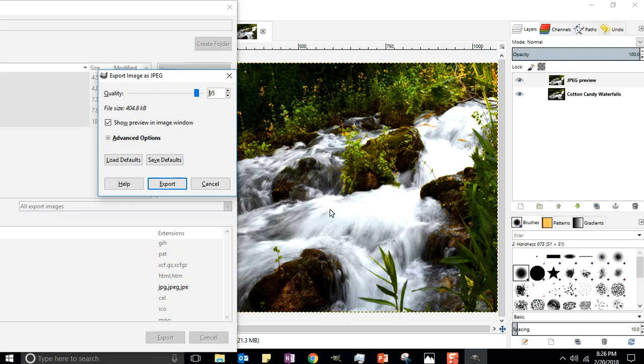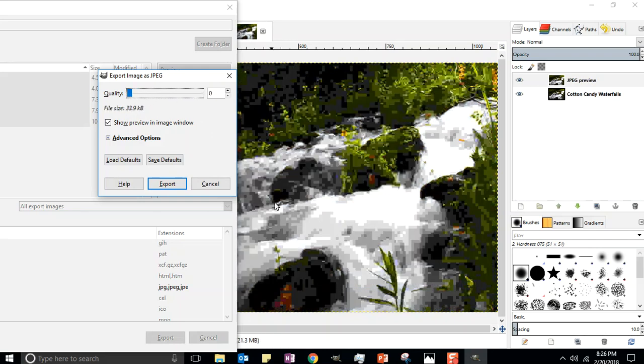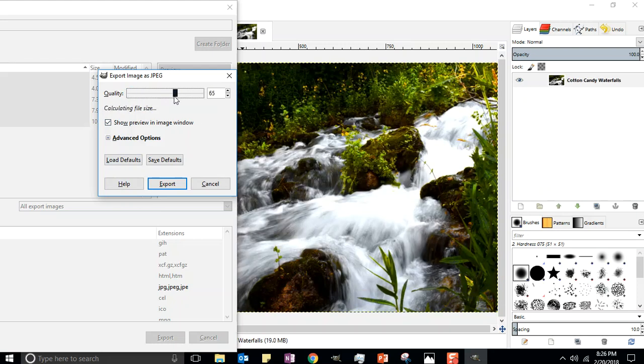But the reason why I had my image right here showing is because I wanted to make sure I wasn't losing the visual quality of my image. Look what happens when I bring my image down here. Do you see how it's breaking up and getting very pixelated? That's because as I decrease the quality, there are fewer and fewer pixels in the image, and this is what that looks like. So the whole point of optimization is to make it as large as possible, but within the requirement. So the size requirement is less than or equal to 500.